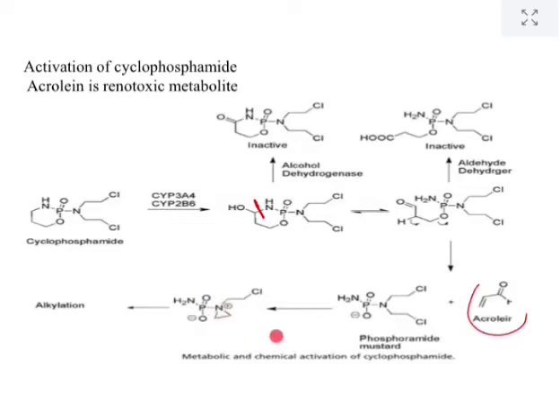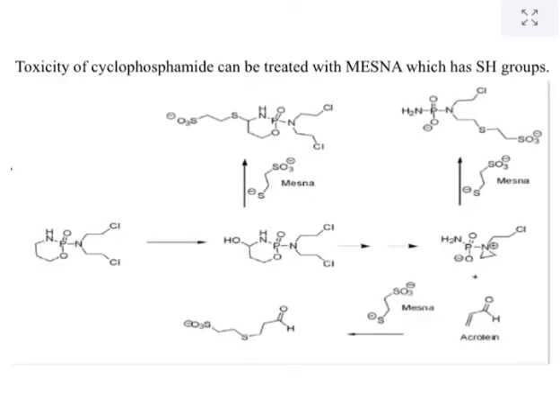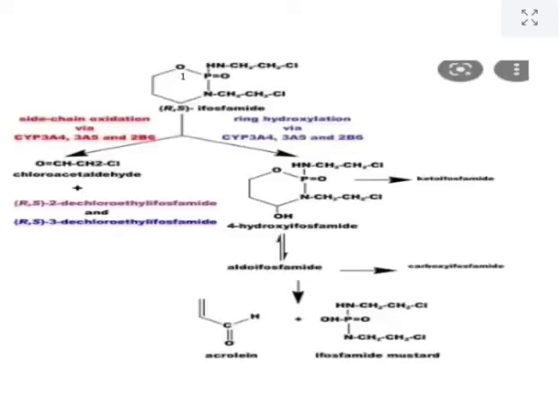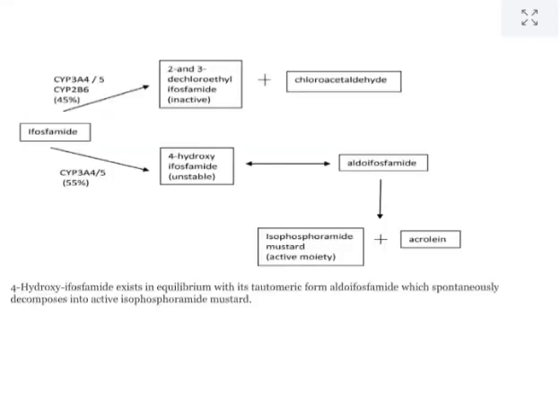Then the process can repeat again. This will have the lone pair of electrons. Again, it will attack here, and it will form the aziridinium ion on this, and therefore there can be double alkylation, as we have said. So this is a process the cyclophosphamide has to undergo, one, for its metabolism, and also for its activation for the purpose of activity. So cyclophosphamide must be activated if indeed it's going to have any activity.